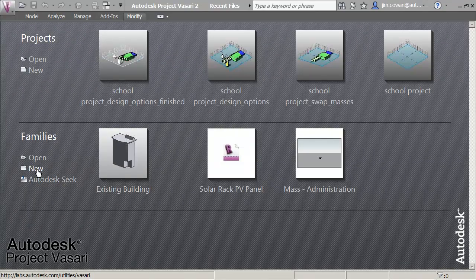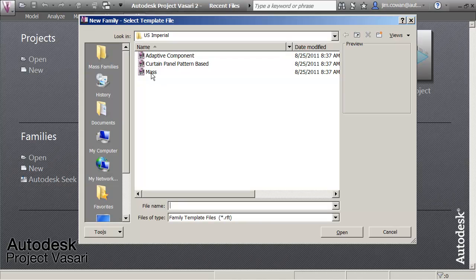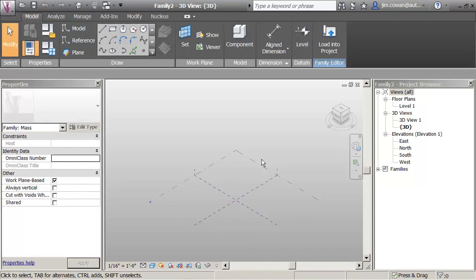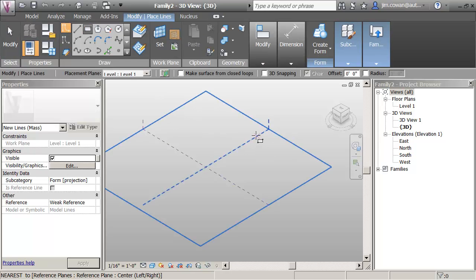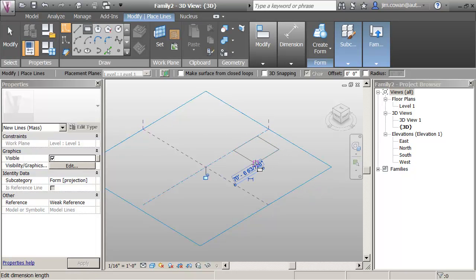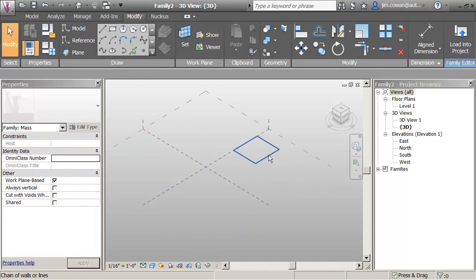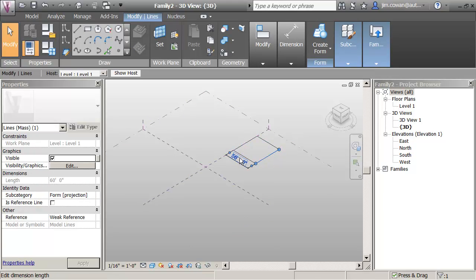Still in conceptual design, what I'm thinking here is that I want to create a mass form. And this time what I'm going to do is, instead of assembling different activities like administration, an assembly hall or a gymnasium in several classrooms and corridors, I'm just going to draw them. So if I start here, I can say, let's begin with a rectangle. I want this to be the administration block, which I'd drawn previously. So what I can do is draw the rectangle, and let's just set the dimensions as being 60 by 60.